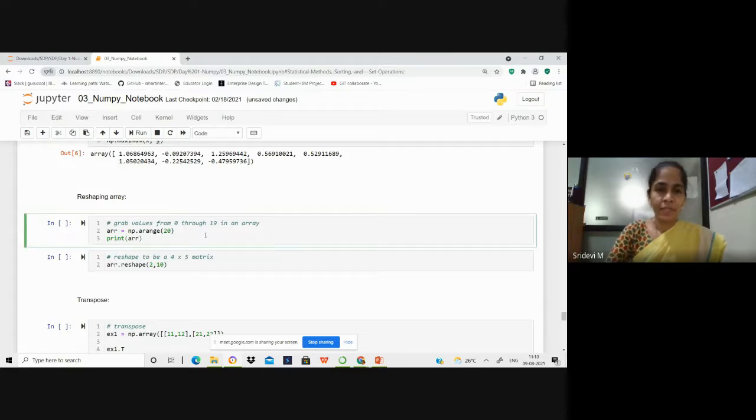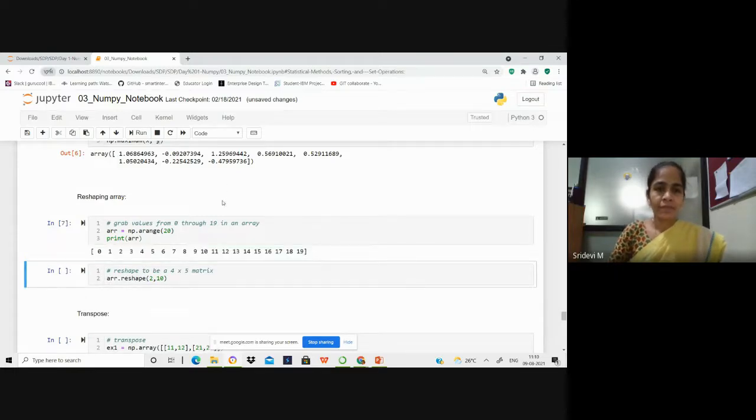Now let us create some values between 0 to 20. Okay, so you have a one-dimensional array here, a list of values, and if you wanted to create a matrix from it, you can rearrange them into a matrix with the given dimensions by using reshape.